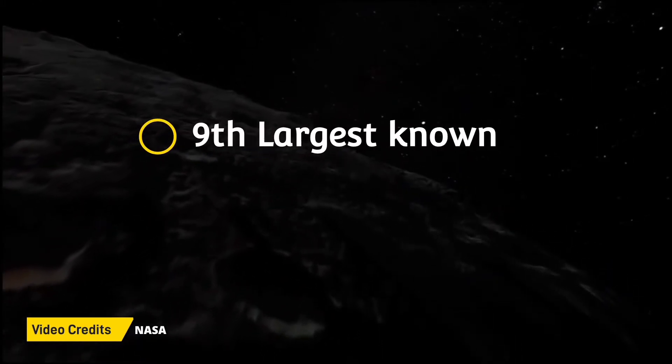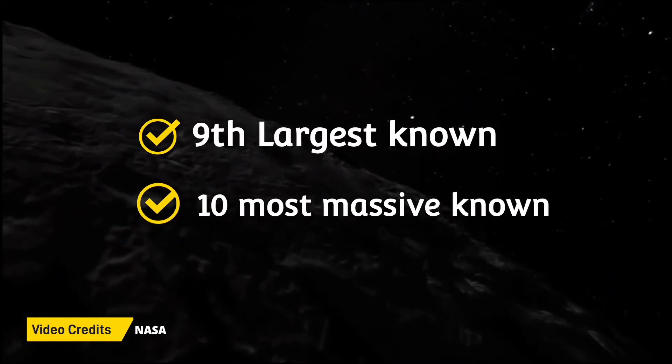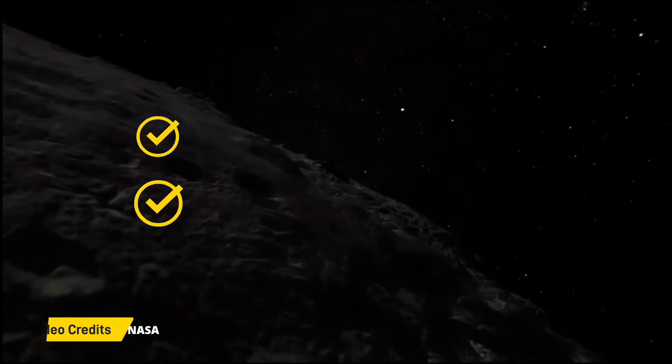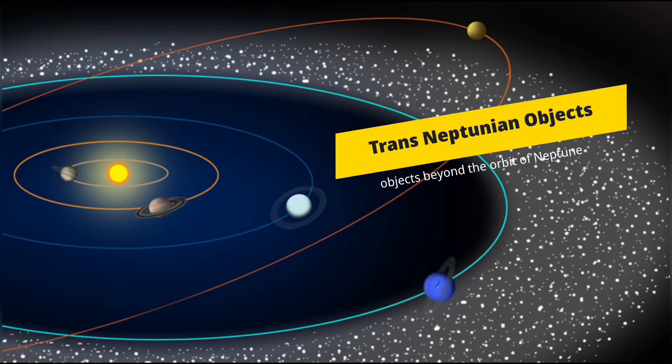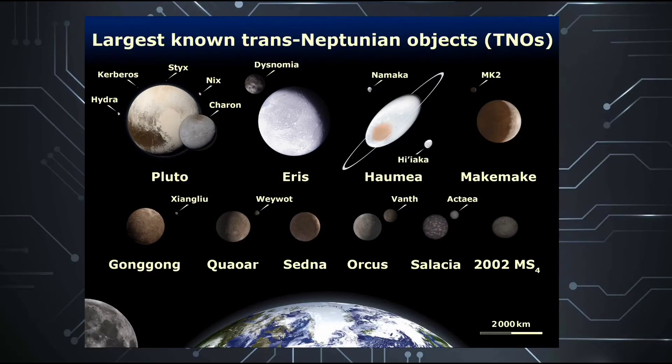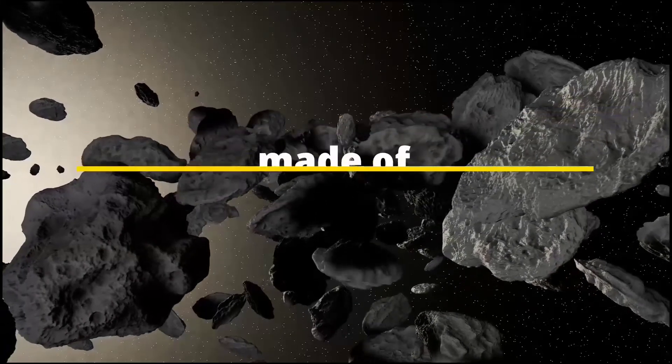It is the 9th largest and 10th most massive known body directly orbiting the sun. Objects which are beyond Neptune are called trans-Neptunian objects or TNOs. Pluto is one of those. It is the largest known trans-Neptunian object by volume but is less massive than Eris. Like other Kuiper Belt objects, it is primarily made of ice and rock.